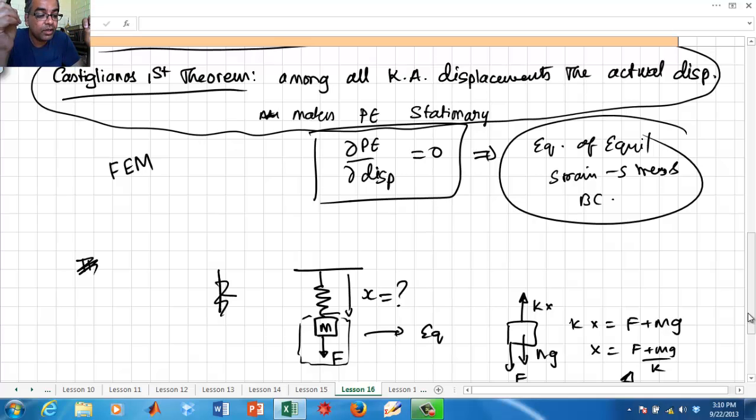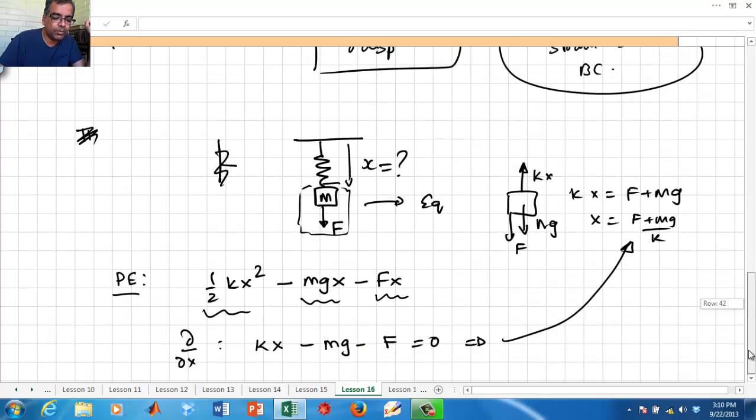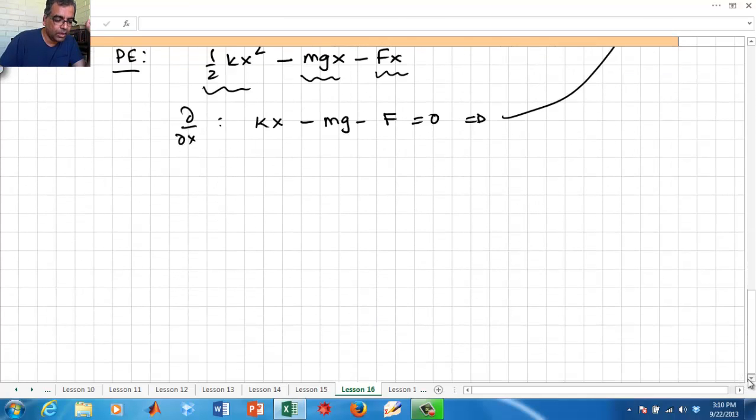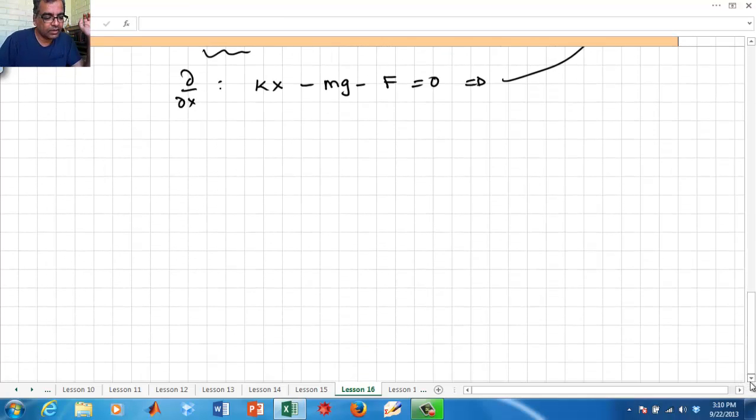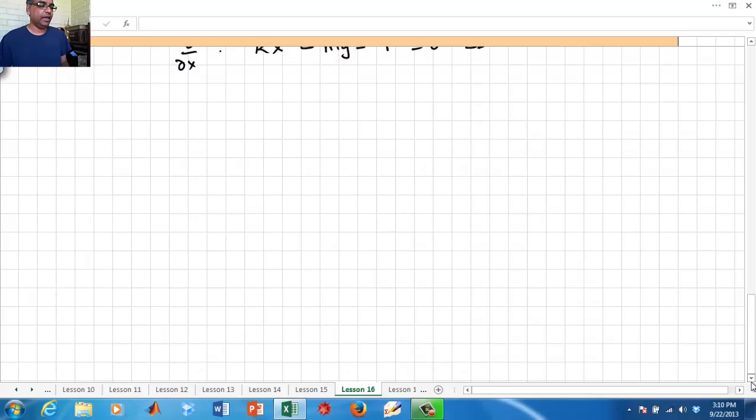energy stationary. This is a very powerful result because it extends very beautifully for finite elasticity, and the set of kinematically admissible displacements have very few constraints. All you have to do is find a nice enough function that meets the displacement boundary conditions. Once you have done that, you can just use that and find the minimum. Okay, I mean it sounds easy, but it's not as simple, but nevertheless that's the idea.